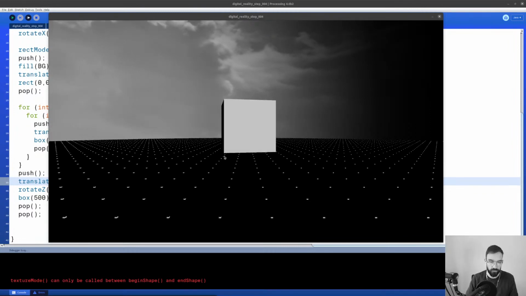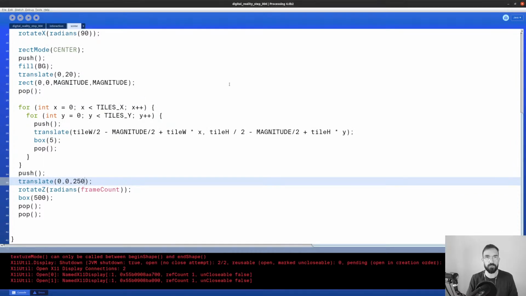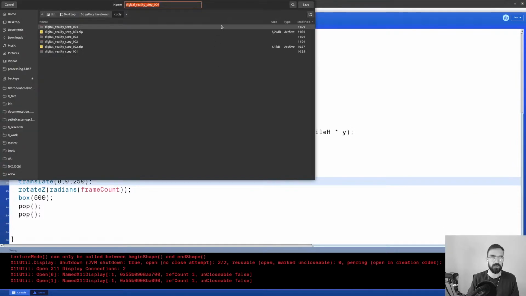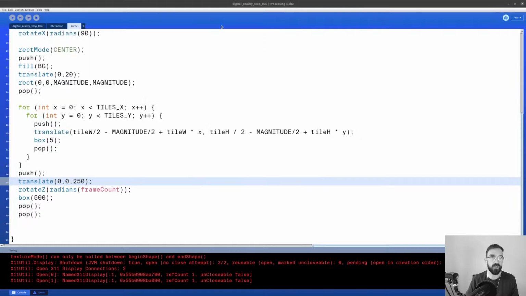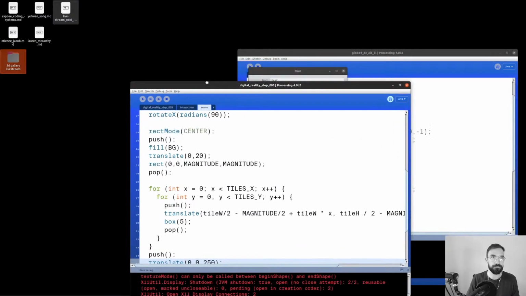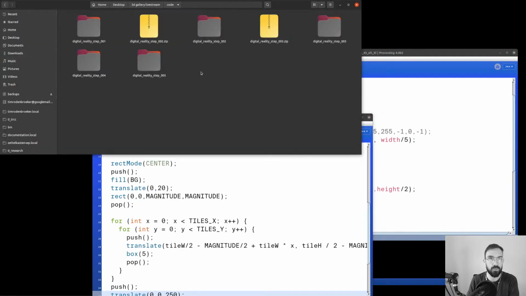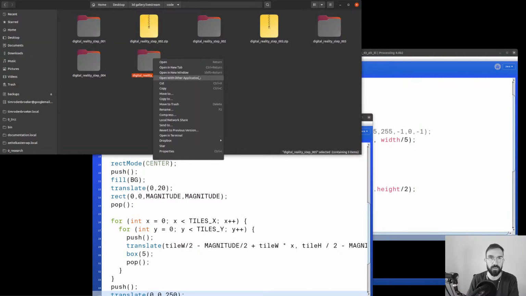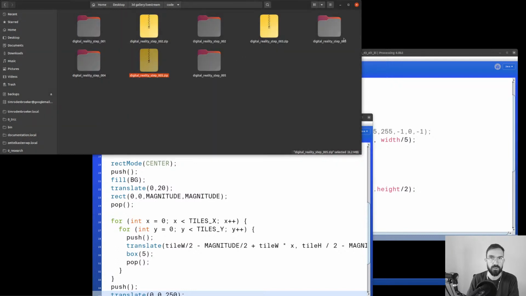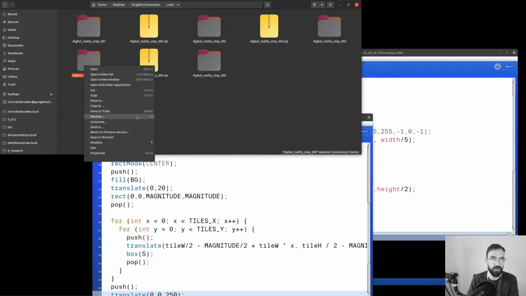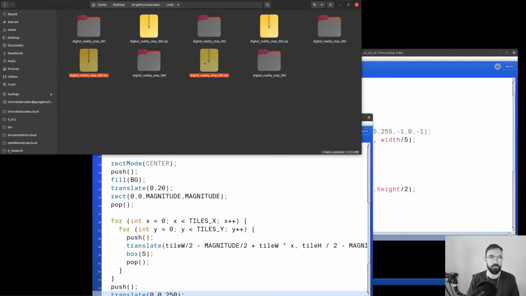Oh, Sergio, you are looking for the code. By the way, I'm just saving that sketch now as a new name, and we'll share it again to the Discord server. Let me see, where is it? Code, here we are. So I will share step 4 and 5 now with you. Compress 4 and 5. I would take these two zip files now and drag them into the Discord channel.